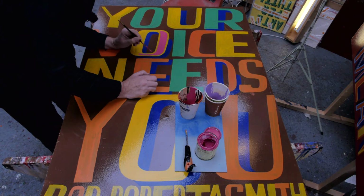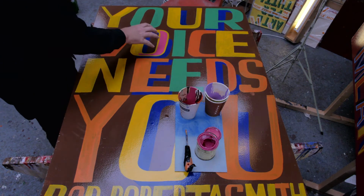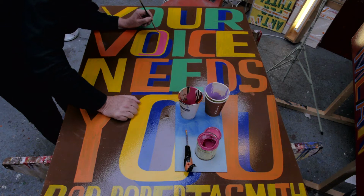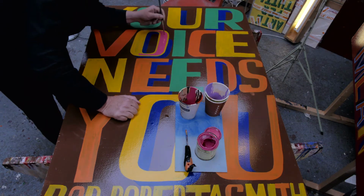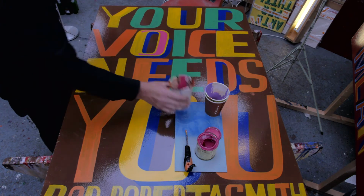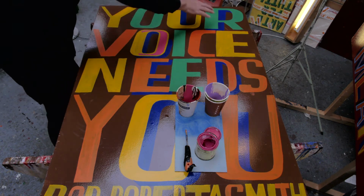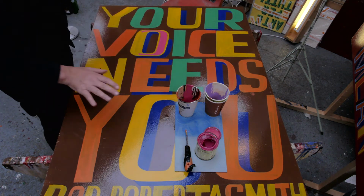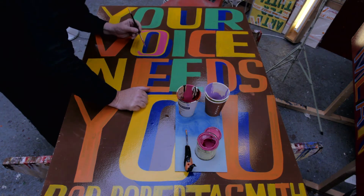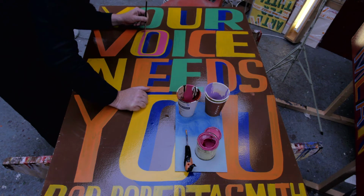And so one of the things that happens is that if I'm painting this very bright pink on top of yellow, and I paint it here, but I also paint it here and there, your mind is looking for the pink narrative, not looking for the meaning of the slogan. And as you read the slogan, the pink letters pop in and out of your field of vision. And it's almost like going on a roller coaster ride. You might be looking for the green, and the green is here and there and there. And the yellow is placed all over it. Sometimes the yellow will be underneath the green, sometimes underneath the pink. So there are different narratives and stories going on, but the principal narrative is going from left to right, reading the slogan, "Your voice needs you."